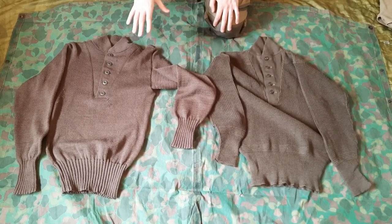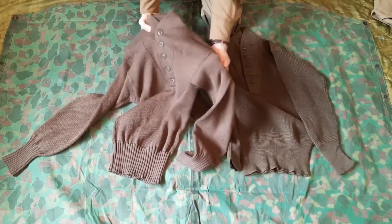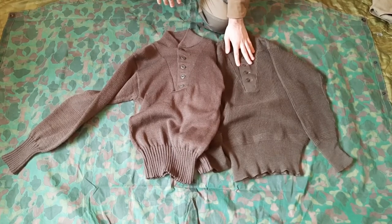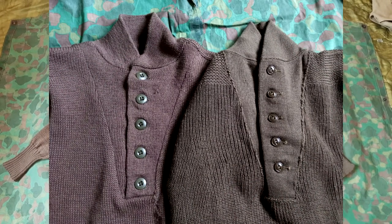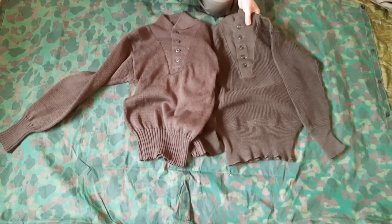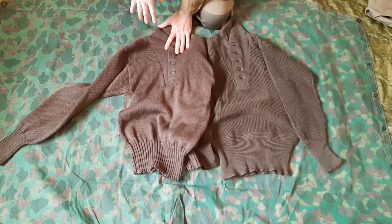Probably one of the biggest differences is the neck itself. You can tell this is knit much finer than these. All the post-war ones — post-50s, 60s, 70s, 80s, 90s — will be made with this trim style, compared to this very fine wool on the wartime and early post-war examples. So if you see a sweater with this upper portion compared to this, it is most certainly not a 1940s or 1950s one — that is for sure.